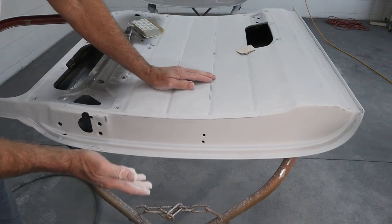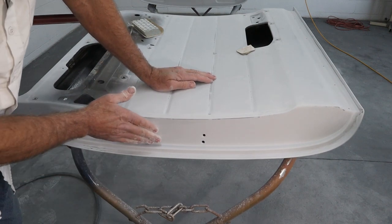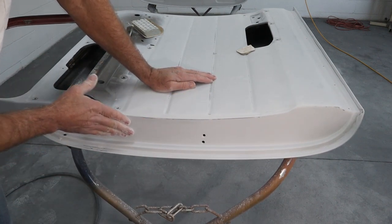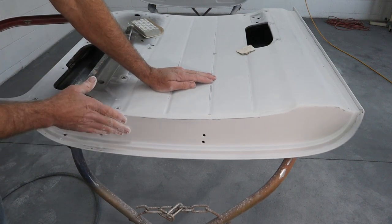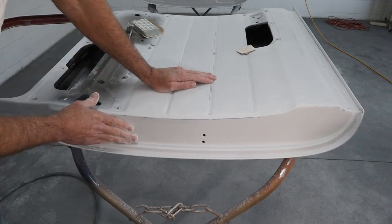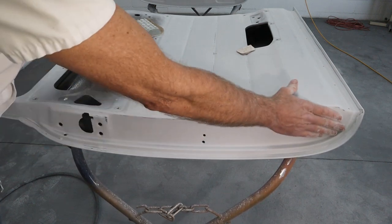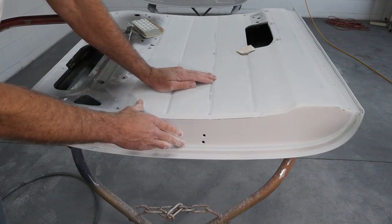Okay, now just with a few minutes of sanding, I don't know what I was in that thing, 5 minutes, 6 minutes. This jamb now looks just way better than it did before. So look, you guys can't feel that. I can feel the undulations from it being stamped and stuff like that, but it is smooth. And that's going to equate down to a really nice looking finish when we're done.